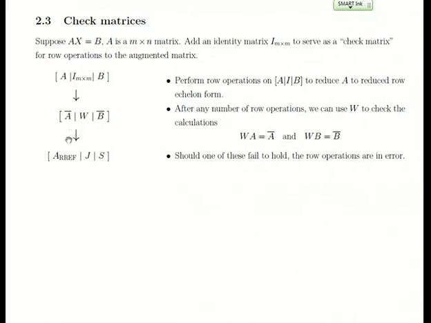Now if you keep going you'll end up with A in reduced row echelon form, and you'll get the solution here if there's going to be a solution. So you can do this multiplication if you want to check what's going on. There you go, they exist. We're never going to use them. Some of this might be relevant when we talk about elementary matrices, which we'll do next week. But we're never going to use check matrices.